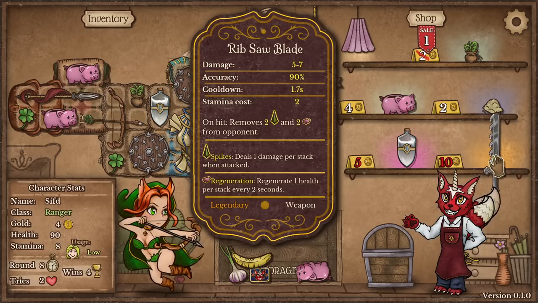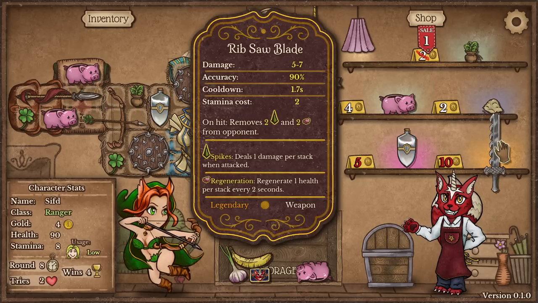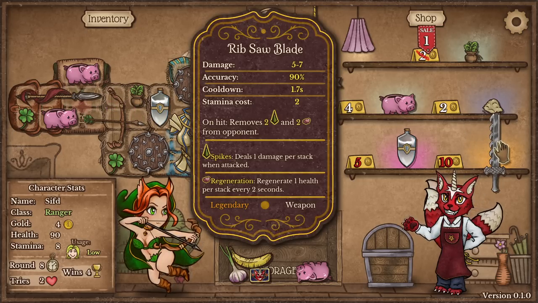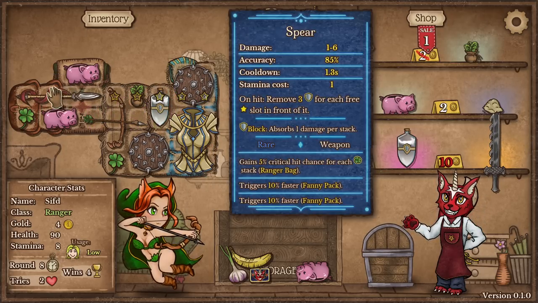Ripsaw Blade. This counters a spike build, by the way. On hit, remove 2 spikes and 2 regen from the opponent. I think this is better than the spear. Right, spear is anti-defense. This is anti-healing and anti-spikes. Yeah, I could go for this instead of the spear, although I do enjoy the spear. I'm just thinking what I should do.